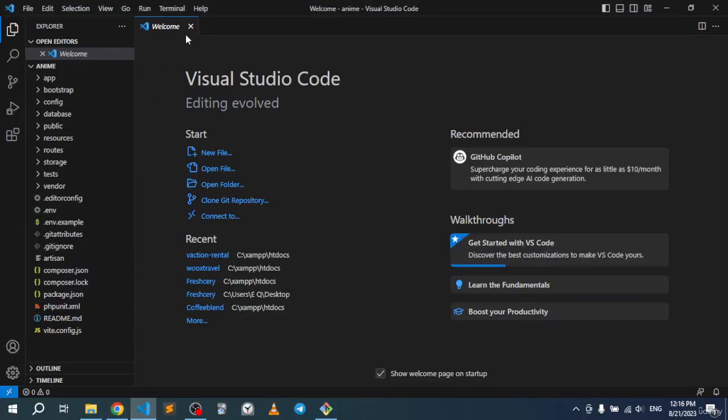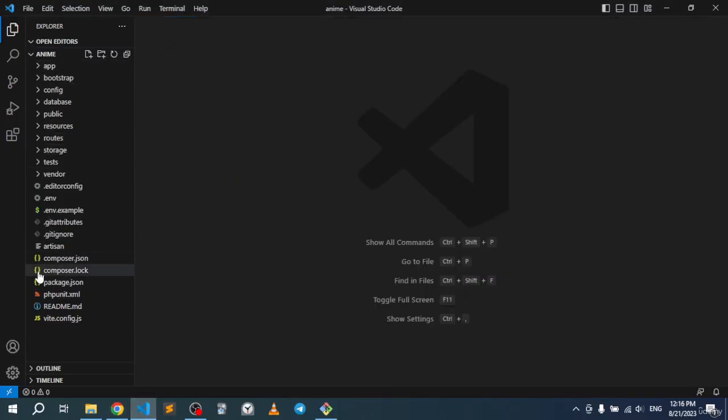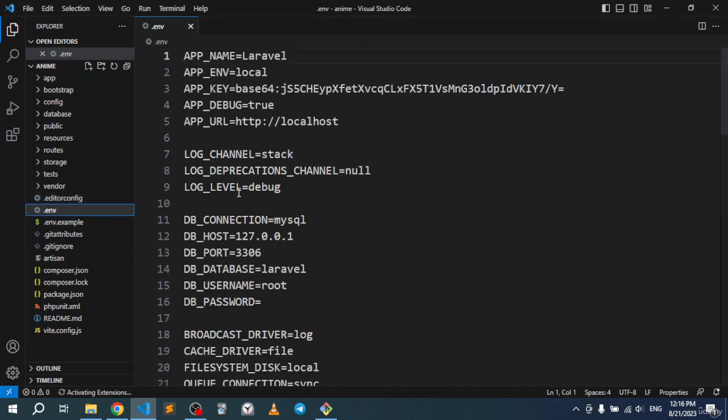If I open up VS Code right now, we're gonna see a bunch of files and a bunch of folders, and it's not a good thing if I try to explain every little detail in these files and folders. As we go through the project, you will notice and know everything on your own along the way. The first thing we can work with in this project is the .env file.